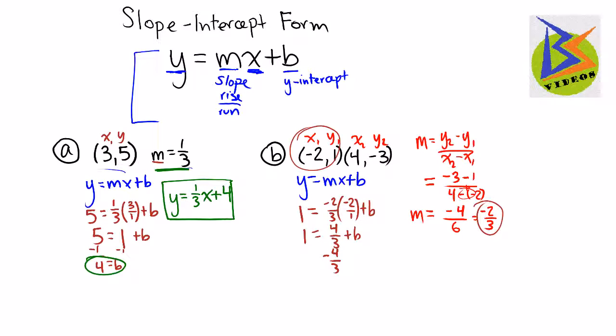Subtract 4/3 from both sides. Now don't get super confused here, because 1 minus 4/3 is just saying 3 over 3 minus 4 over 3, which is 1 minus 4 is a -1 over 3. So we have that our y-intercept is -1/3. Okay, so we have this y-intercept, we have our slope, so then we can write it in our general form of saying y equals our slope, -2/3 x minus 1/3.